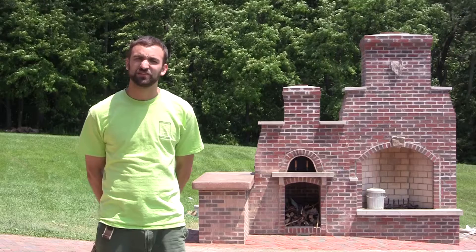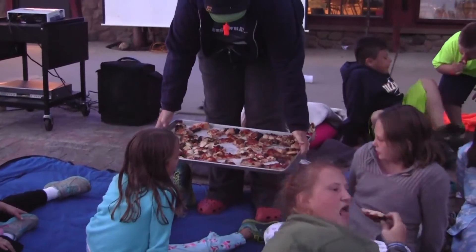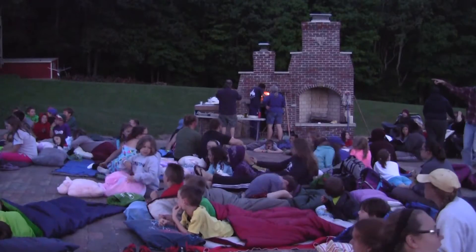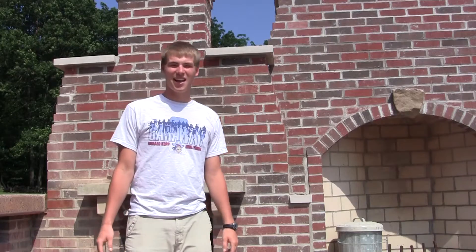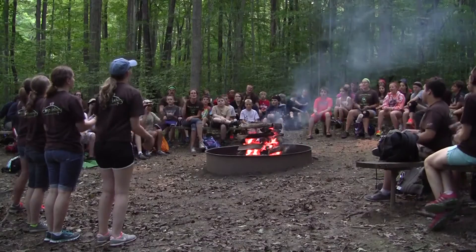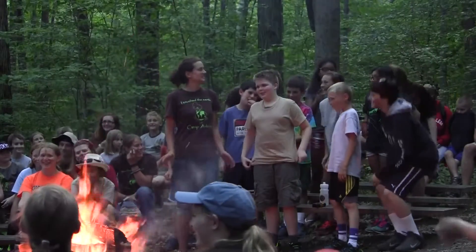He also got the opinion of Tracy Shea, who's our ceramic artist in residence. And they came up with this design — a cross with kind of a sunburst behind it. I think it's a great way to finish off the oven. This fireplace and outdoor oven is really going to be a great environment and entertaining place for retreat groups. Year-round, groups can come here and have fires, gather around in the evenings. We always say at camp that fire brings groups closer together.